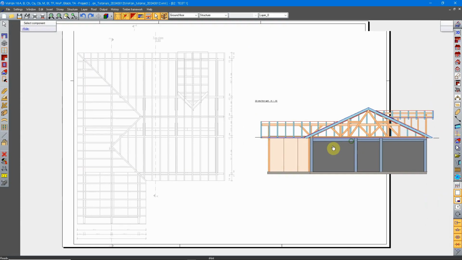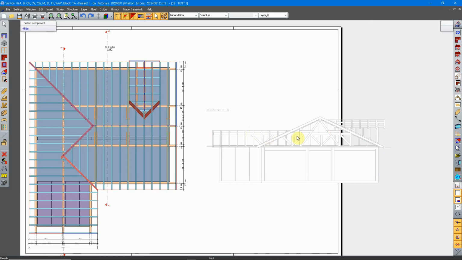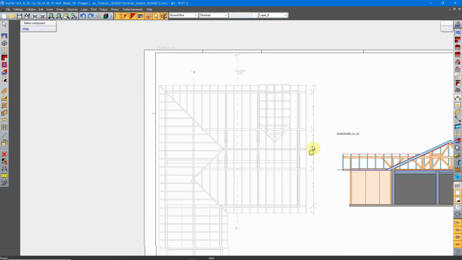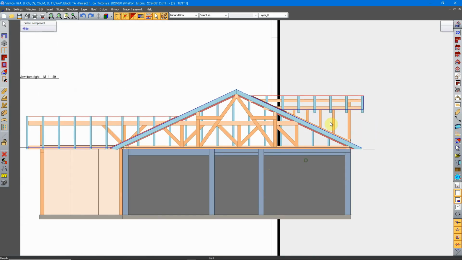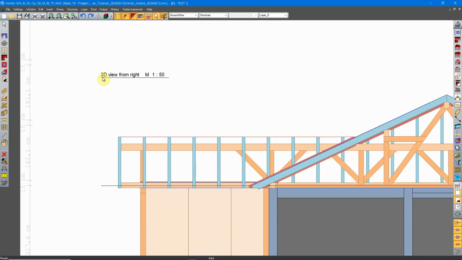As you can see, I can select every one of them, and the one that's not selected is always grayed out, so you always know which one is selected and which is under customization. These drawings are just projections of the original ones.